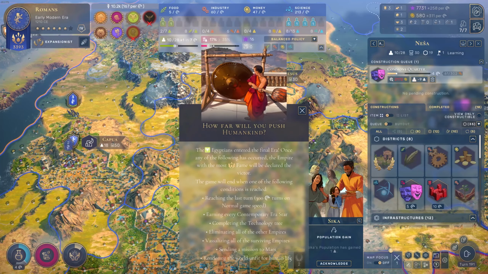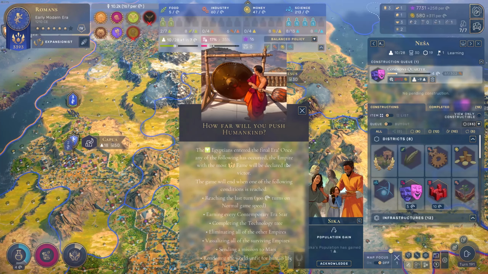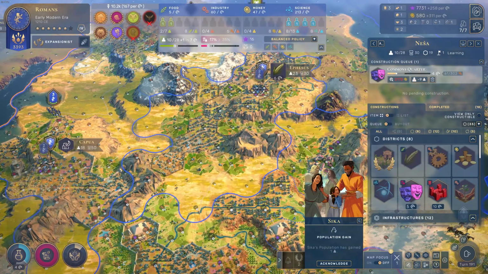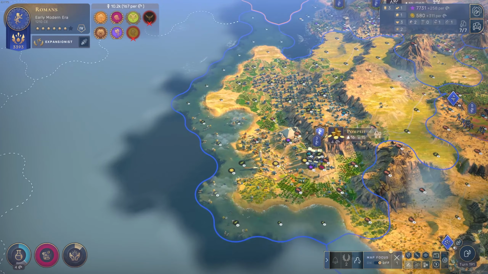How far will you push humankind? The Egyptians! What? They have changed to Egyptians now once again? The Austro-Hungarians? Okay, they have reached the final era. Once any of the following has occurred, the empire with the most fame will be the winner. Reaching the last turn, 300 turns, so we are now 110 turns away from that. Earning every star, completing all technologies, vassalizing all the surviving empires. Some harsh rules there, so we still have time.